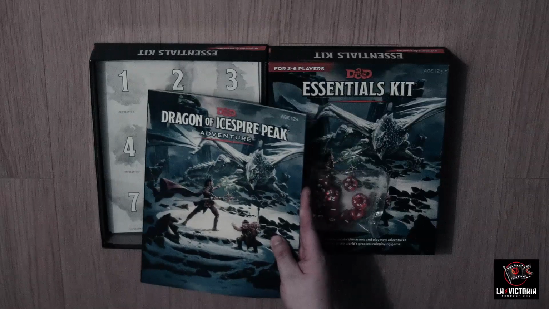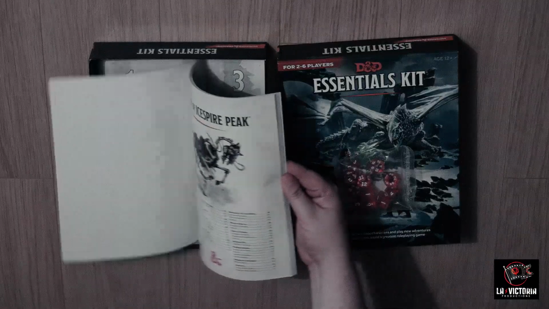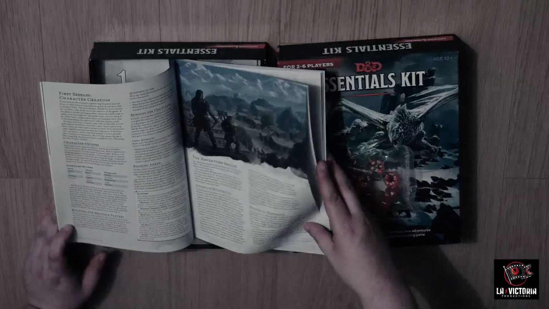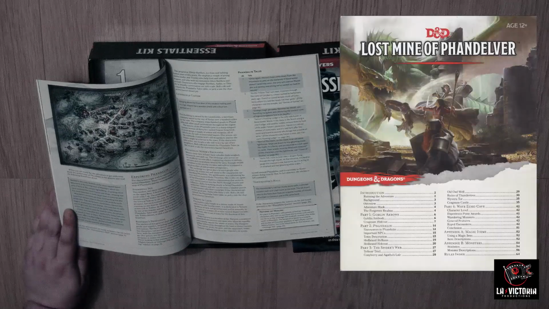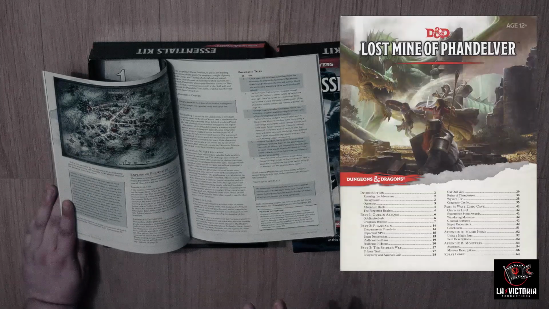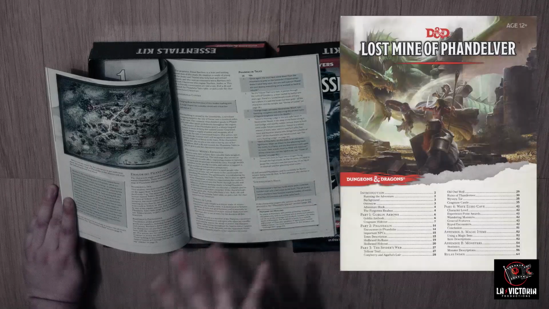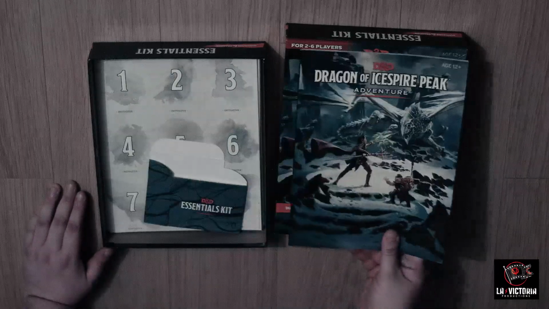So then you have Dragon of Icespire Peak, which is the adventure that they've written. Now, the adventure that they released with the starter box was actually one of the best ones that they had released, The Mines of Phandelver. And this is a sort of continuation. You're in the same area. So if you started using The Mines of Phandelver, you can then pick up with your characters or create some new characters, and you'll be familiar with the surroundings. So that's quite nice.